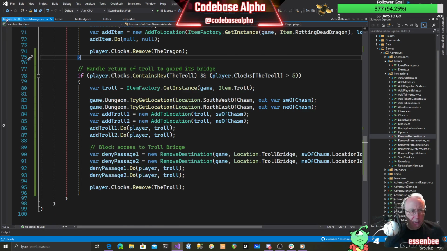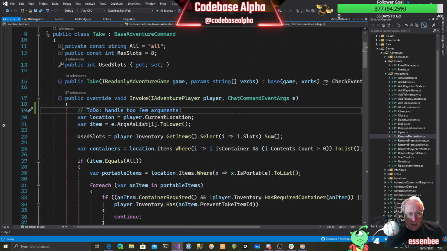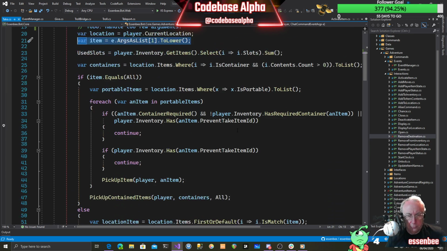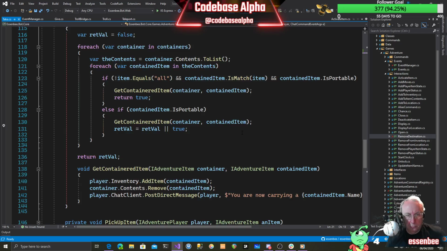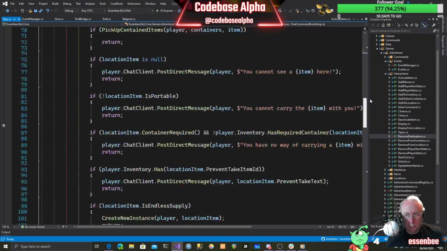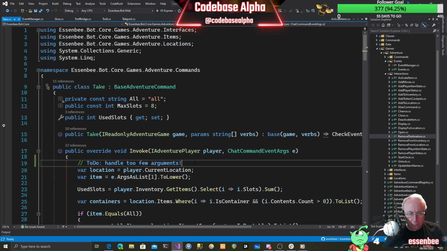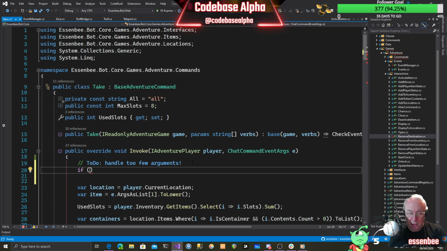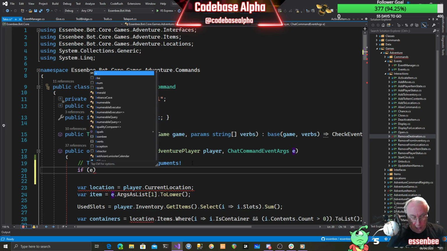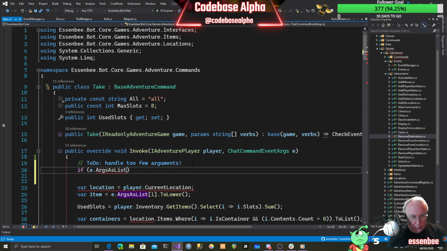We found a bug, didn't we? Take command here. So handle too few arguments. So this is where we fell. Once again, the simplest thing we can possibly do.